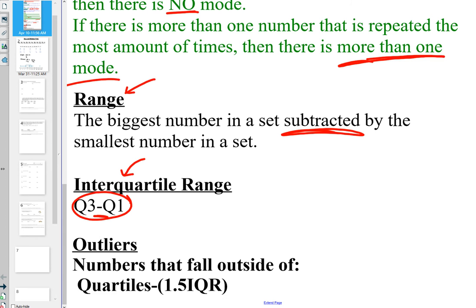And the way that you calculate outliers is once you get this interquartile range, you multiply it times 1.5. Feel free to paraphrase if you don't understand the way I wrote this. There should have been a plus or minus there. So you get the upper quartile, and you add 1.5 times the interquartile range. You get the lower quartile, and you subtract 1.5 times the interquartile range. If anything falls outside of that, it's considered an outlier. It'll make sense when you see the examples.